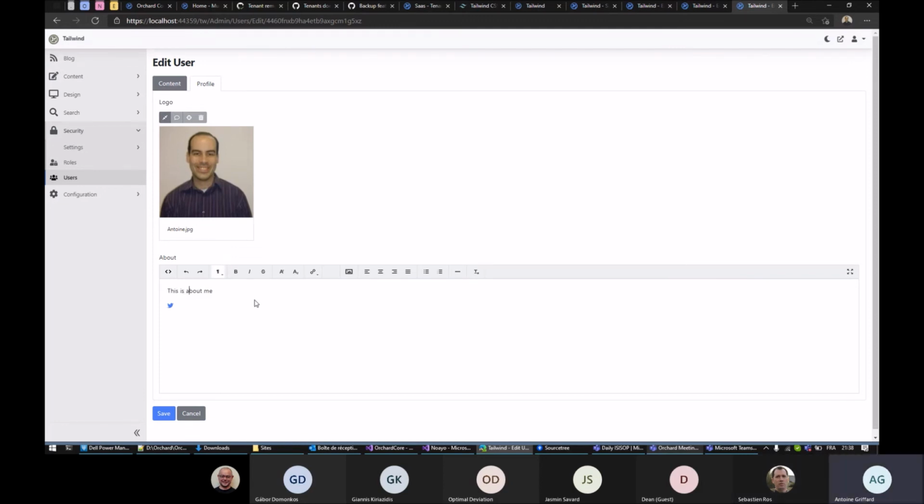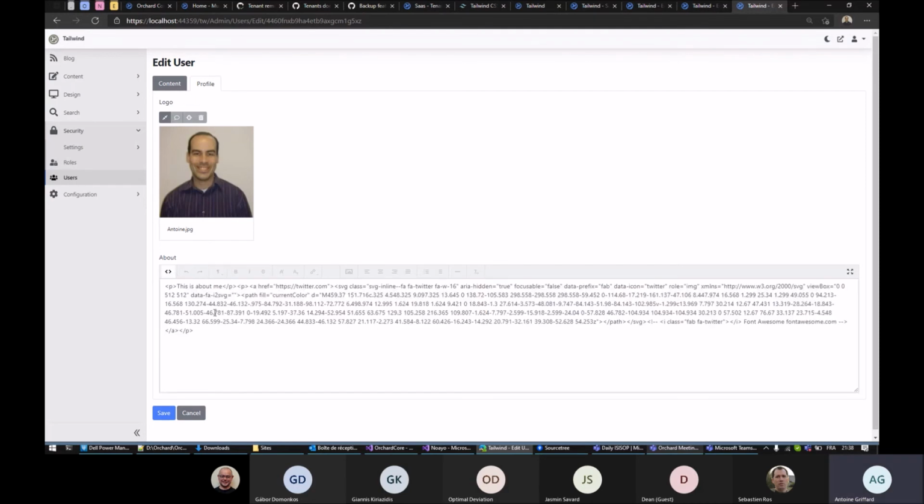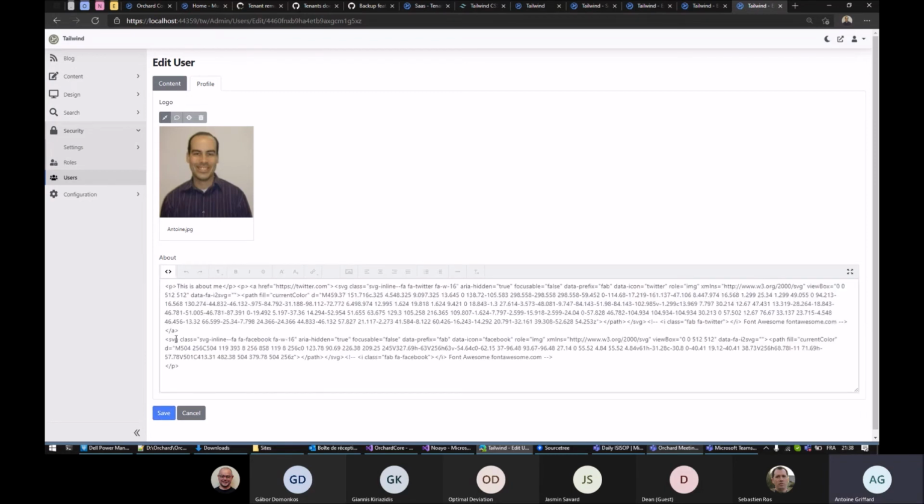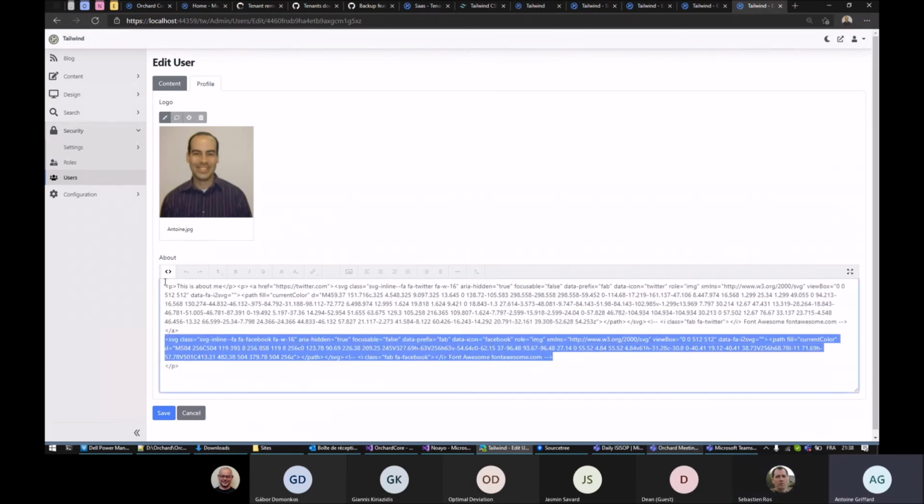I can change. Disable the sanitizer, but when I save, you see when I switch between source and preview.